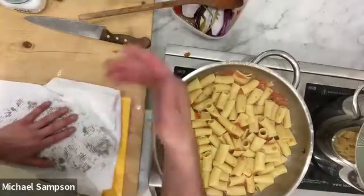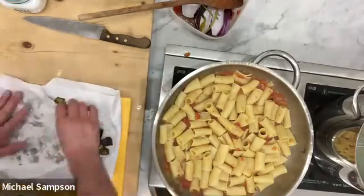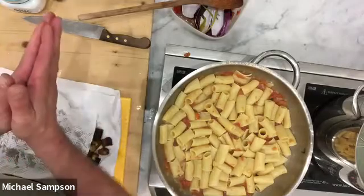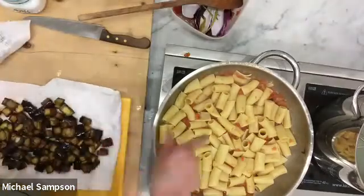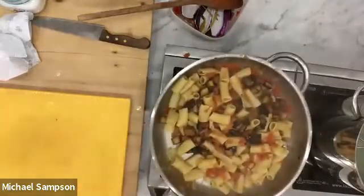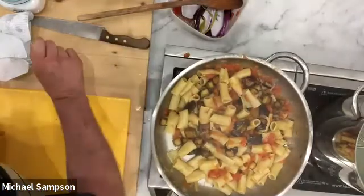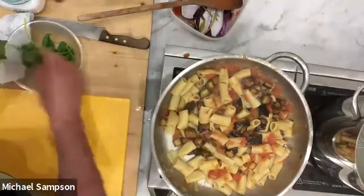So this is last minute just because now it's had as much chance as possible to drip dry. And now we're going to take off the last little bit of excess oil at this moment. A lot of people would skip this. The only thing is, because the eggplant is cooked, it's very delicate. So you don't want to squash it. You squash it, you're just going to ruin it, okay? So once you've given it a pat, now it's going to go into the pasta as well. Now what we want is a little bit of basil, not the ciuffetti, which we kept to the side, but if we can get a couple of leaves.